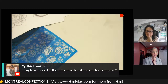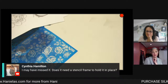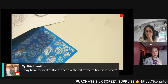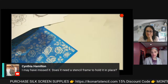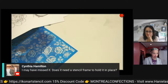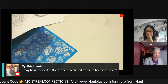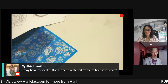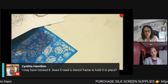Very good question, thank you. When you're using it, you don't have to have a stencil holder, just like for the regular stencils. But the stencil holder does sometimes make life a little easier. Full disclosure, I did not make actual cookies with these yet. For the last 4 days, I was only making stencils. I failed printing the plastic. I failed making some silk screens.